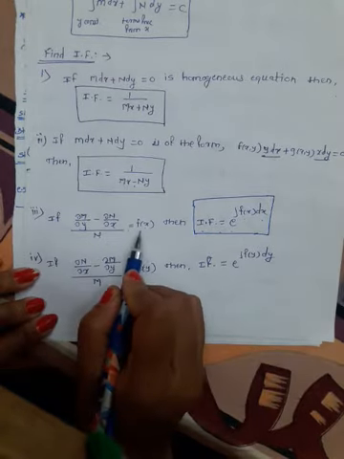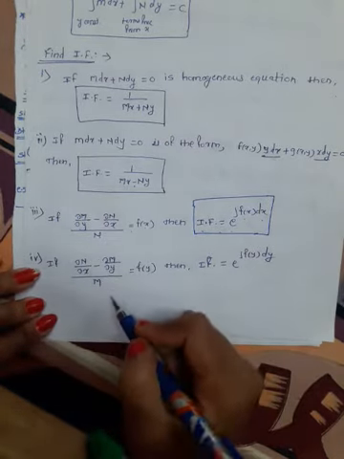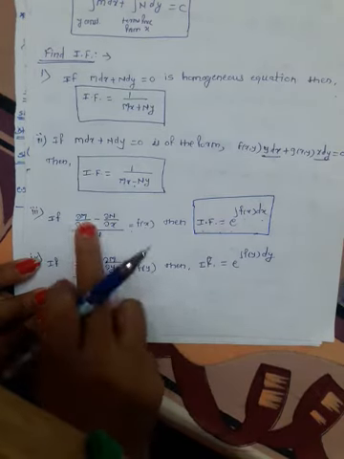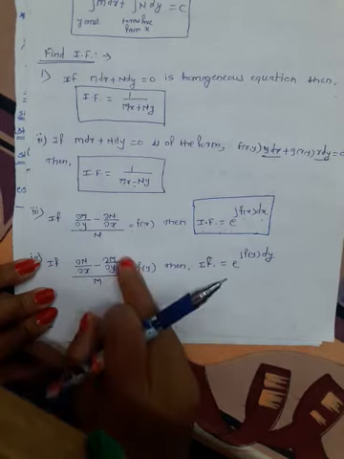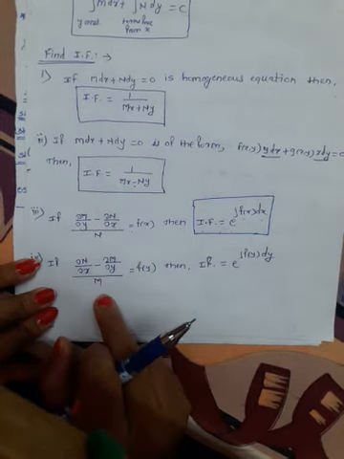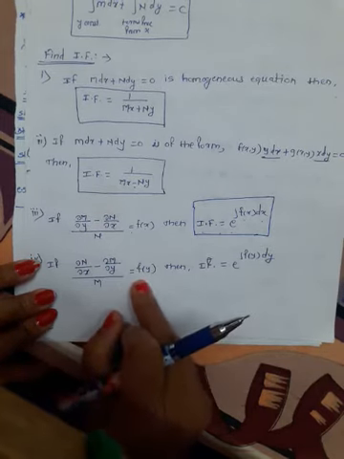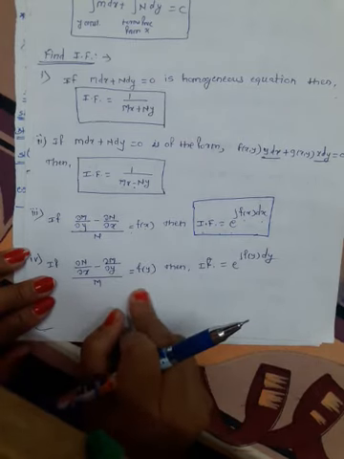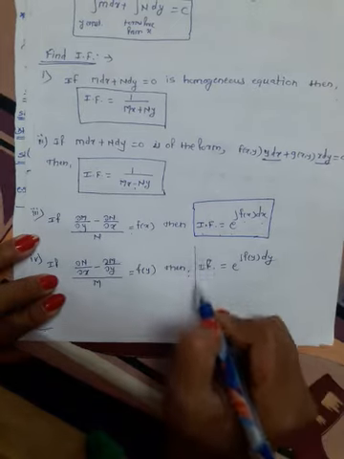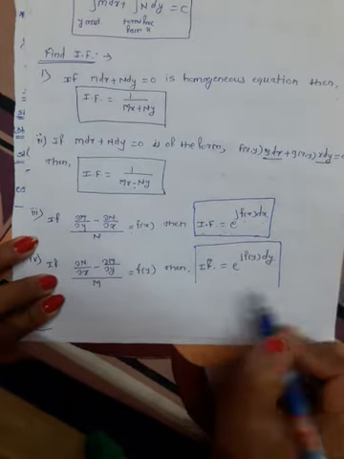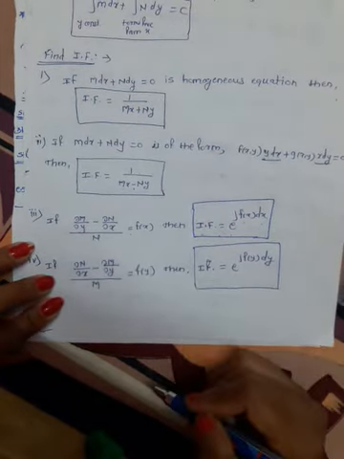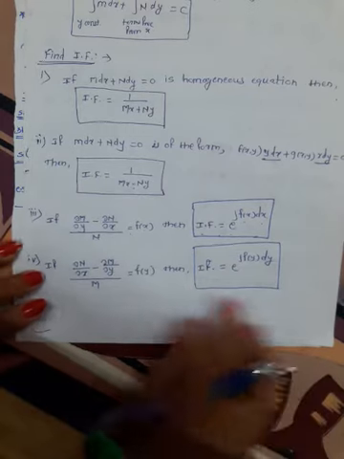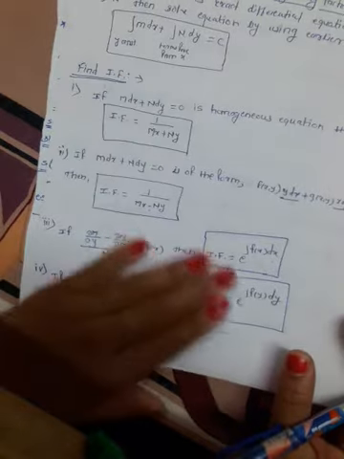And if it is not f of x, then come to the fourth condition. Just reverse this term: del N by del x minus del M by del y, divided by M instead of N. And if it is f of y, a function of y only, it should not contain x, then the integrating factor is e raised to the integration of f(y) dy.